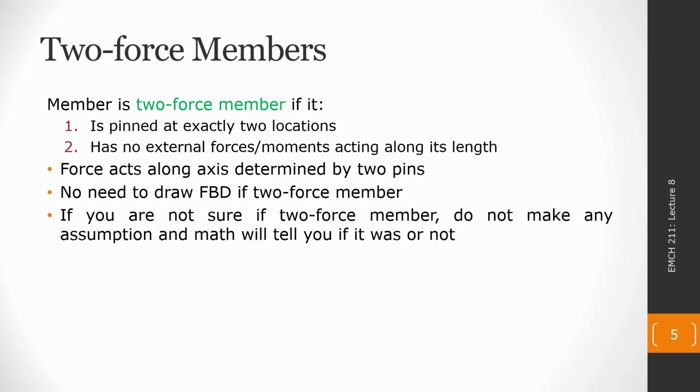Now again, where have we seen two-force members before? Well, every time we had a cable or a rope, those were two-force members. We always knew that in those elements, the force was directed along the axis of that rope or cable. And as we saw in trusses, every member of a truss was a two-force member. When we were doing method of sections or method of pins, we always knew the direction of that force was along the axis of the member. And then what we still needed to find was the magnitude of the force in each of those members.